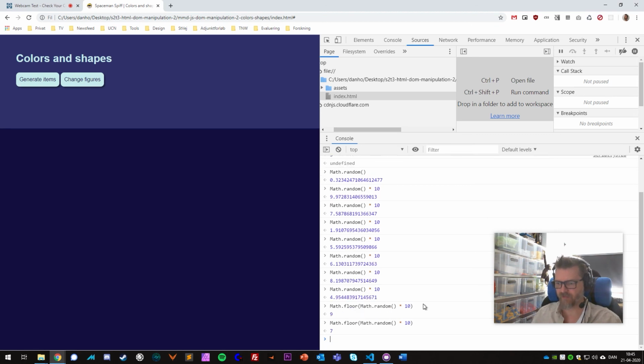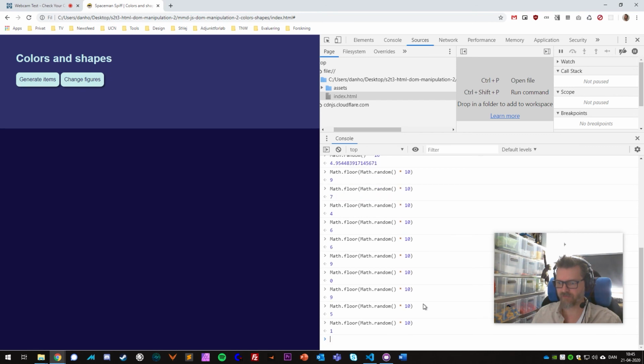So if I do this, I get a random number between 0 and 9, including those two. So this is a way of creating a random number, and instead of 10, I can use the length of the array.